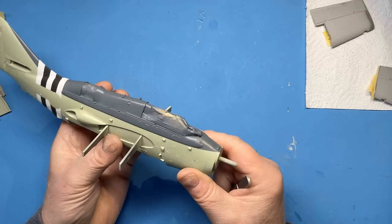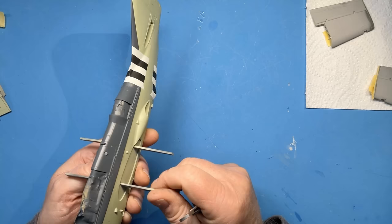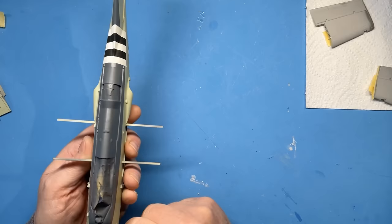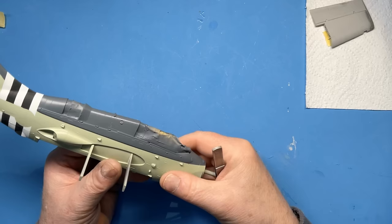There's one or two bits of overspray. I'll just have to go back in with some of the sky. But I know that this paint blends really well, so I'm not too concerned about that. And the finish with these AK paints is really nice, nice and silky smooth. So I'll get the wings done. And again, the hardest set of wings to mask off are the ones with the stripes on them. So I'll start with those.